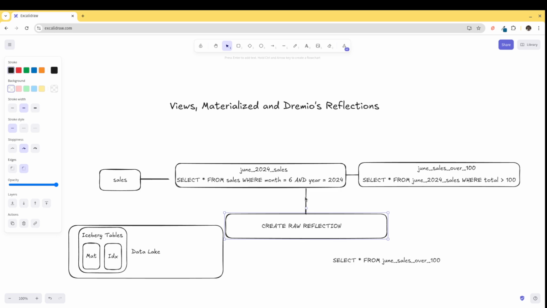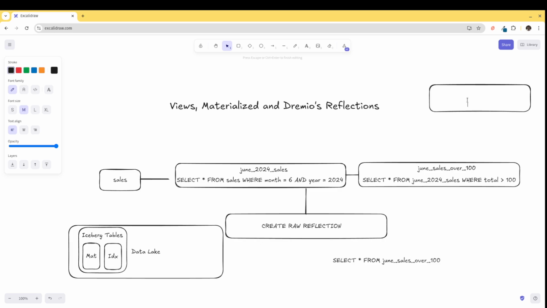Now, another situation you might have is that you may have a BI tool. Okay, so let's create a BI tool over here. Now with the BI tool, you're generally going to be displaying graphs that are the result of queries that do group by.